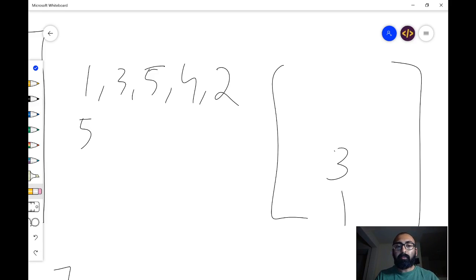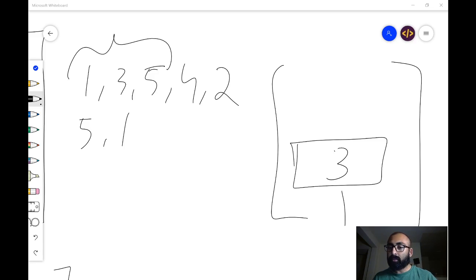So we've popped out 5, and now if my popped sequence looks like this, would that be possible? Can I do that? No, because if I've popped out 5 and that's a valid thing, that means I've come all the way here. Then I've popped out 5, and the next thing on the top of my stack is actually 3. So there's no way that I can pop out 1 right now. That's the idea we have to think about. Any time you see something in the popped sequence, you have to make sure that it's at the top of the stack. That's the basic thing you have to remember.